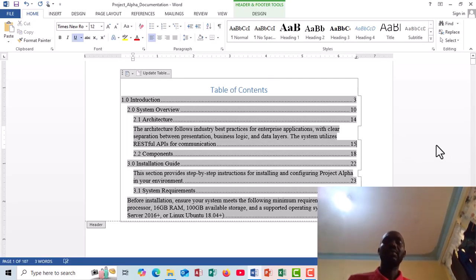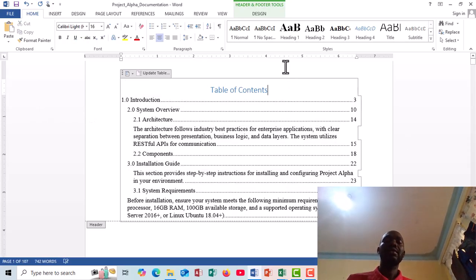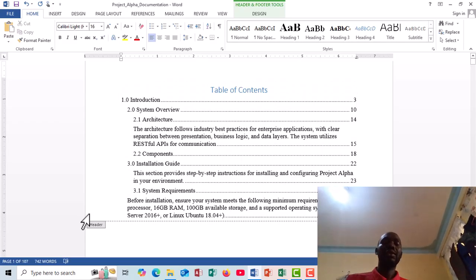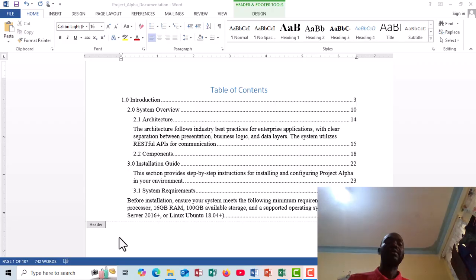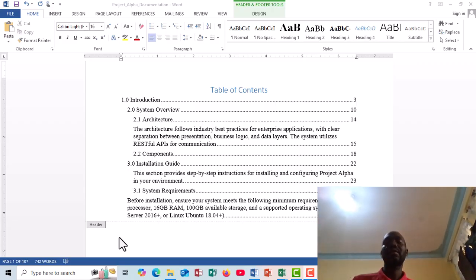So this becomes a simple way of making a table of content. So you can now clearly see that your table of content is here showing you the page where all your things are.